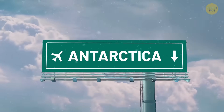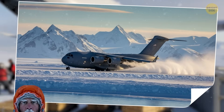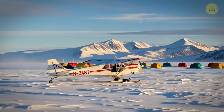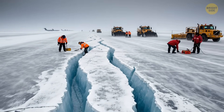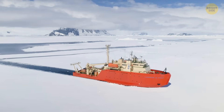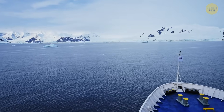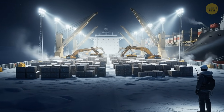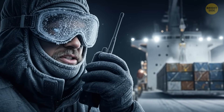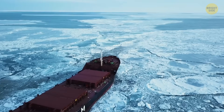Air travel is really what keeps things moving. Big cargo planes touch down on temporary runways made of packed snow or ice, and there are also smaller ski-equipped aircraft. But when winter sets in, seasonal runways shift, crack, or drift and have to be re-established. Even the ships that bring in food and fuel each summer don't hang around — they cut a narrow path through the sea ice, unload, and get out before the ocean freezes up again. When resupply ships arrive, crews rush to unload everything working around the clock, stacking gear on the ice like a temporary warehouse that must disappear before the sea locks itself shut for the season.